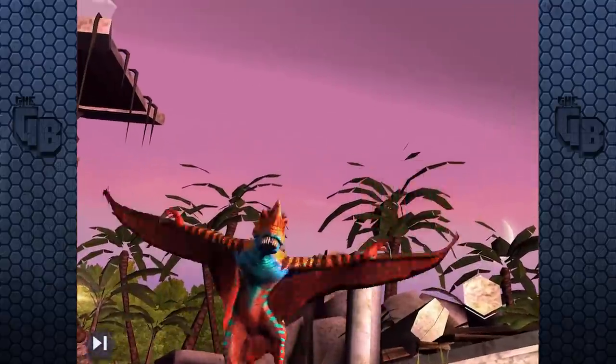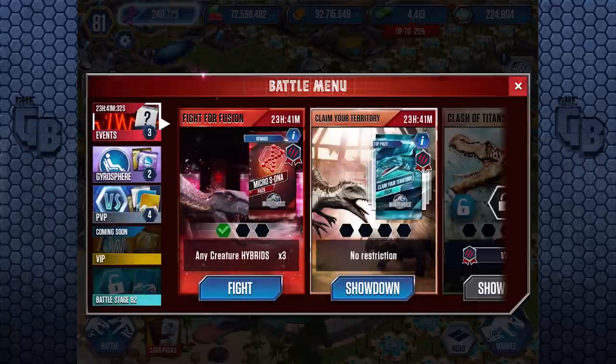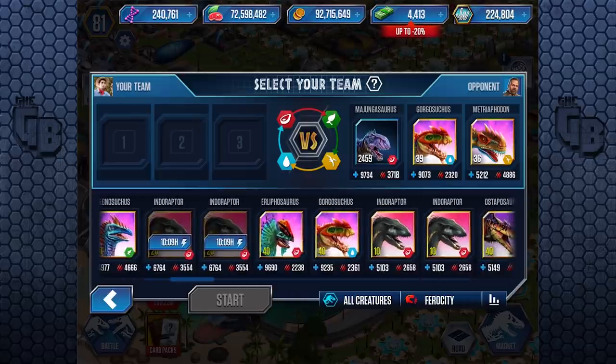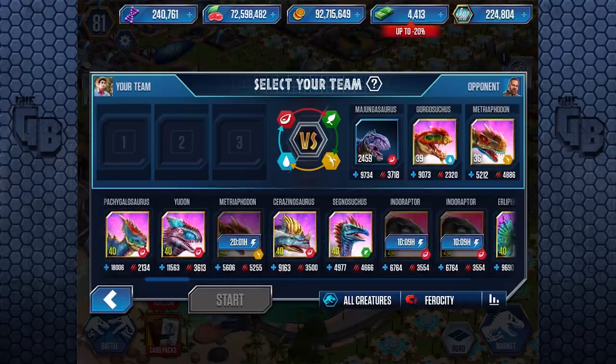Kills him. I didn't even click anything there. It just didn't want to show me his death. It was too brutal. Too gruesome. Two more battles. Okay, a Majungasaurus level 2,459. Can it be stopped? Oh, the humanity. Well, it's definitely not going to be killed in one hit by anything. Not even Metrophodon could kill it in one hit.